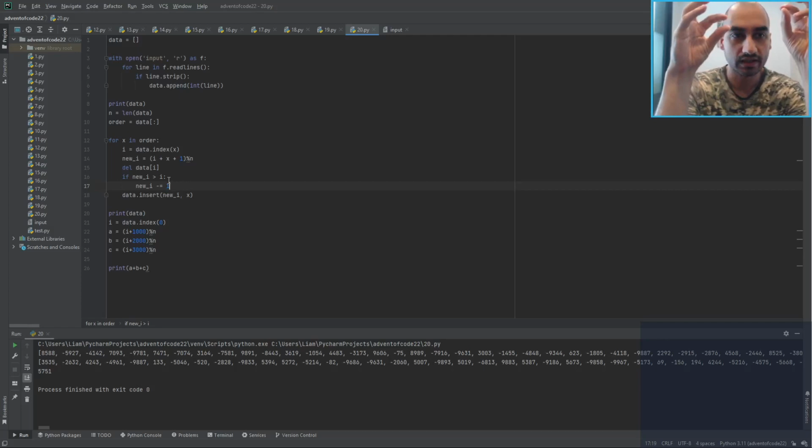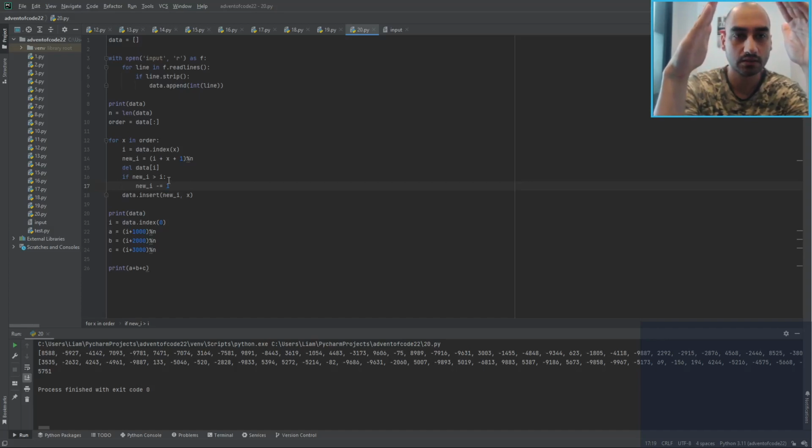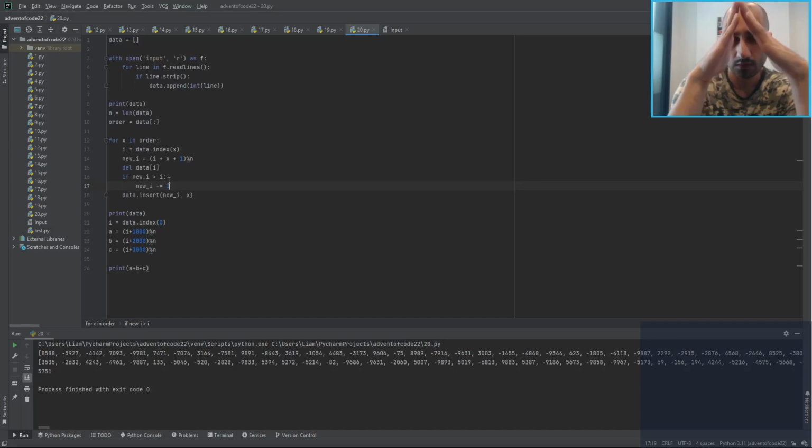So we find where the index is. We add the amount to where we want it to be. We add 1 because we want it to be kind of pushing the current element to the left.